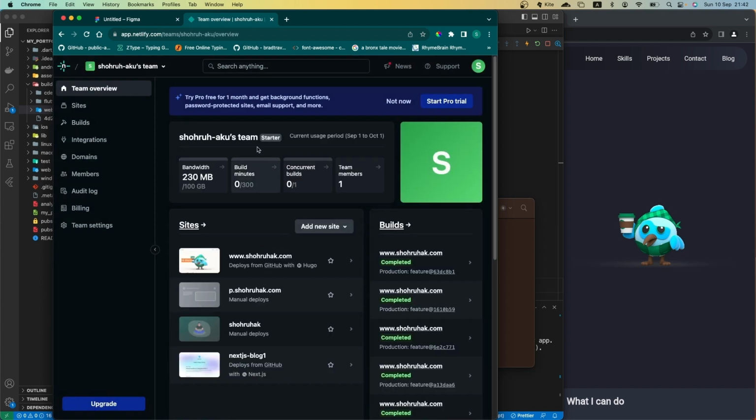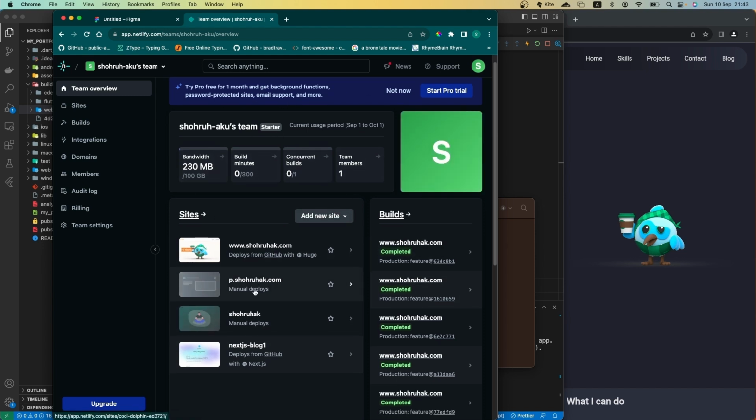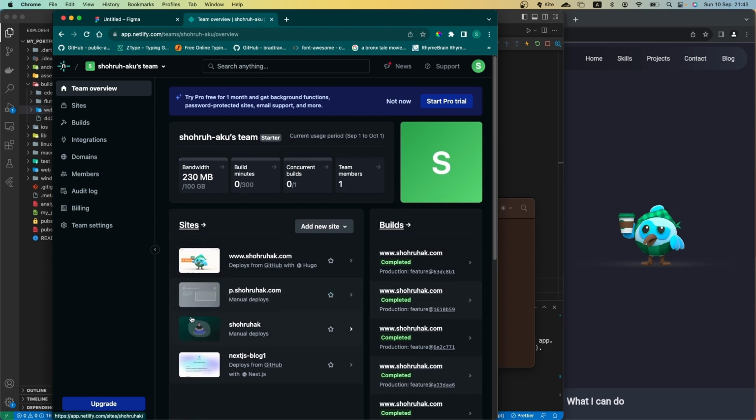Okay, now I'm on my dashboard. As you can see here, if your account is new, you might not have these projects, because I already deployed several projects. That's why I have a list of projects here. If you do not have any projects, your dashboard might be empty. Basically, what you need to do is find that add new site button. It might be different depending on your account. If it's new, it might be somewhere else. If you have projects, it should be somewhere here.